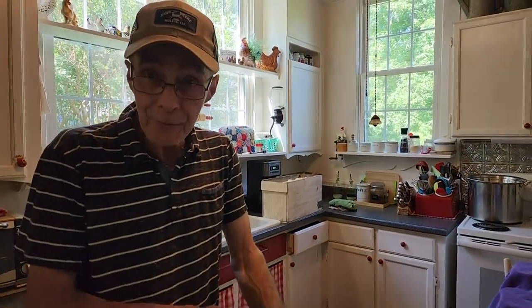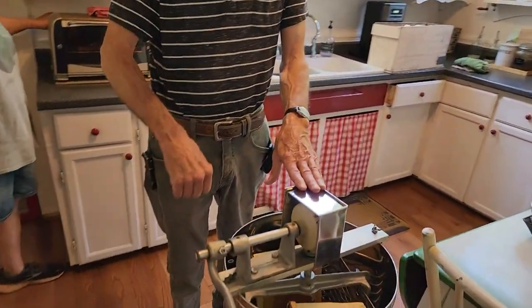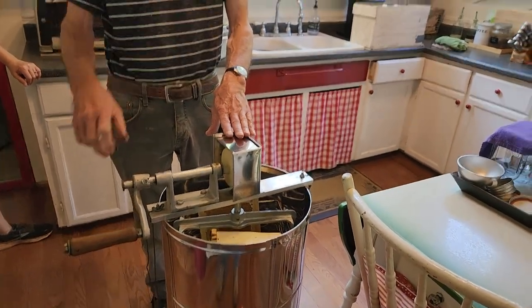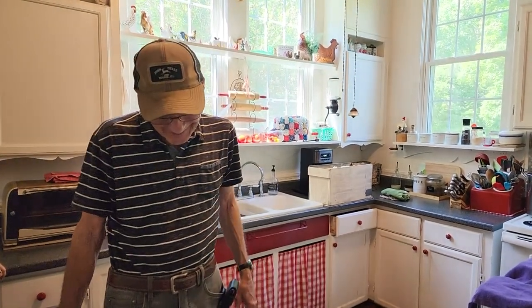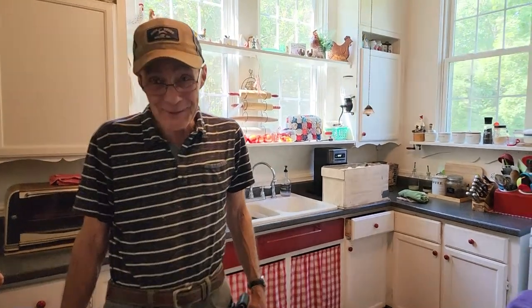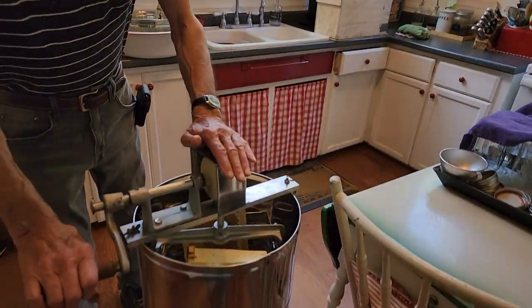We don't have an extractor with the electric motor on. No. You've got to do it by hand. Yep. And it'll take between 5 and 10 minutes of steady cranking to get all the honey. It's very tiring. Wow. So we're actually going to take turns. Yeah. And later on, we'll upgrade to a deluxe electric model. Well, here we go.